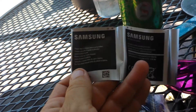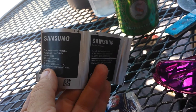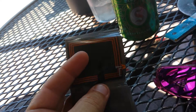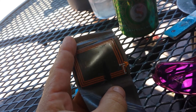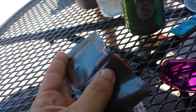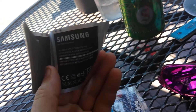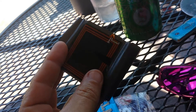I took the label off the battery of my Samsung Galaxy S4 and look what it has in it — it's got a radio transceiver device built into the battery casing. I just peeled it off and I'm recording on the same phone, so it's not necessary for your battery. If you have any interest in your own security, I would definitely just peel this thing off and throw it away.